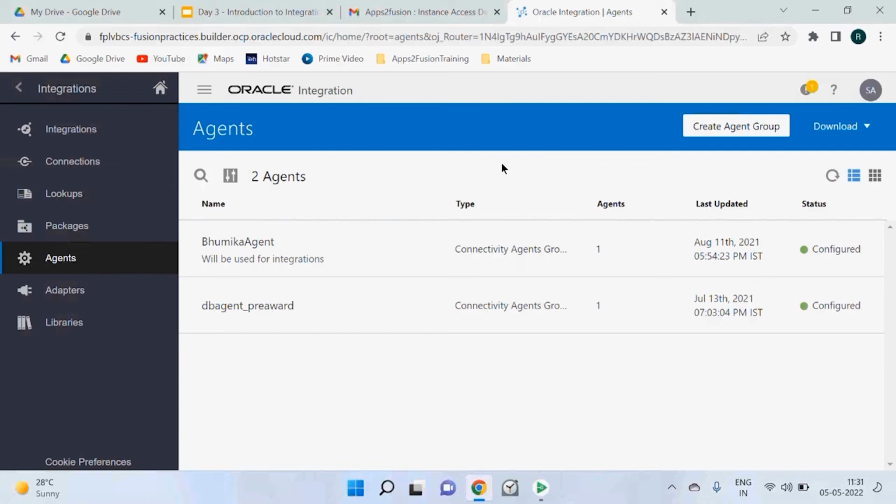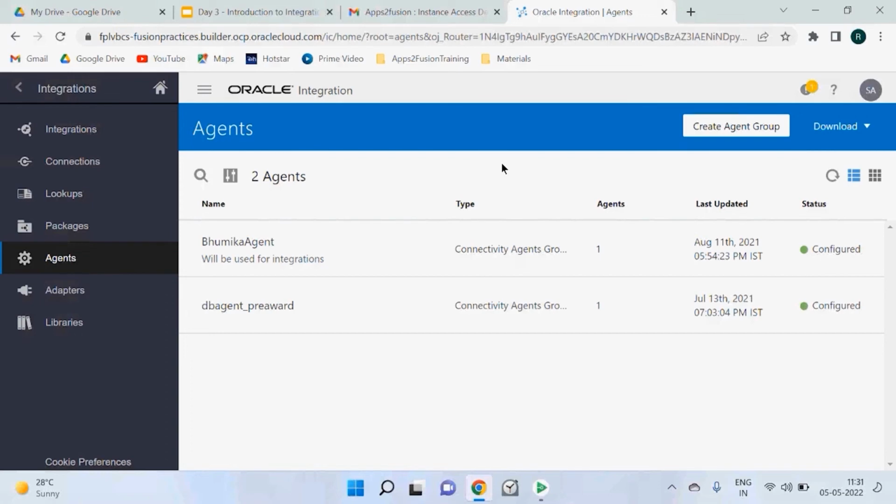So when I say request, the agent will keep listening to OIC, waiting for some request. OIC will not send requests to the agent. If there is a file read request that has to go, the agent will capture that request from OIC, read the file that is there in the server, and send the file back to OIC, so there is no connection going from OIC. There are only connections coming from agents.